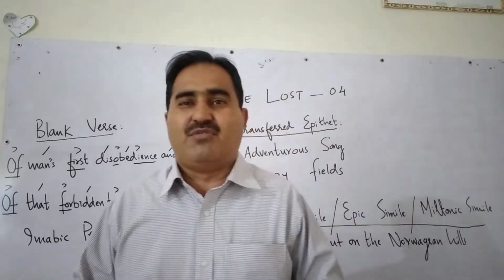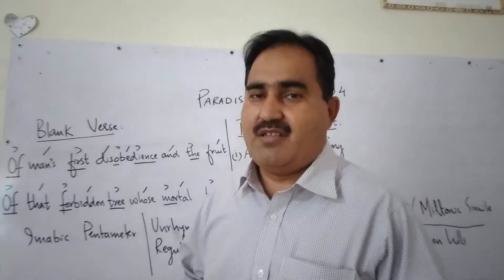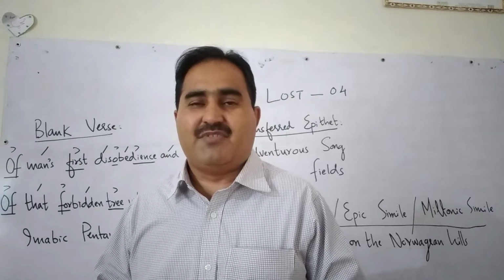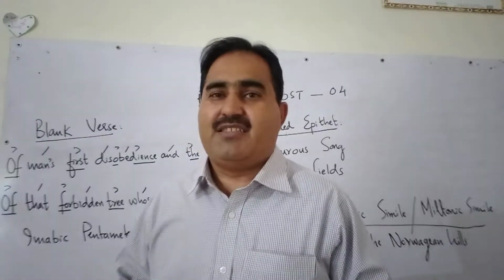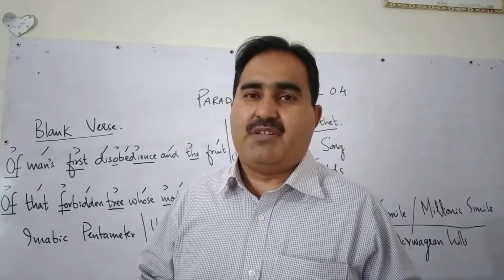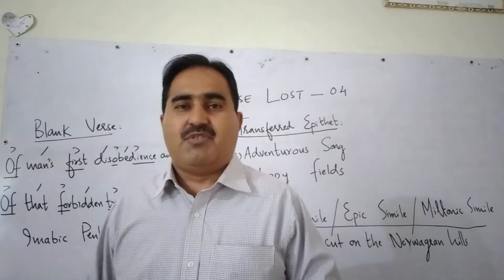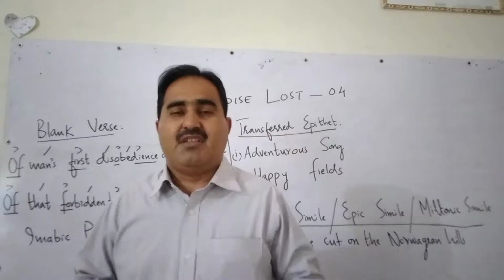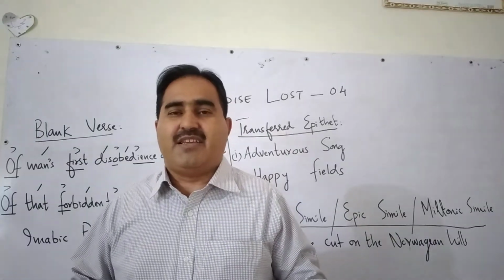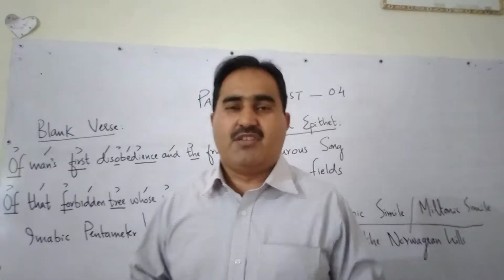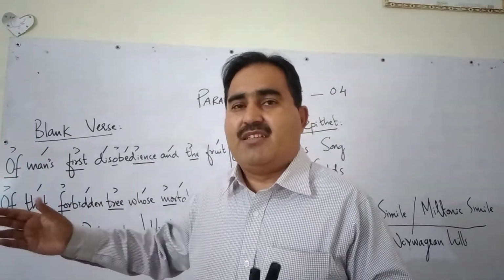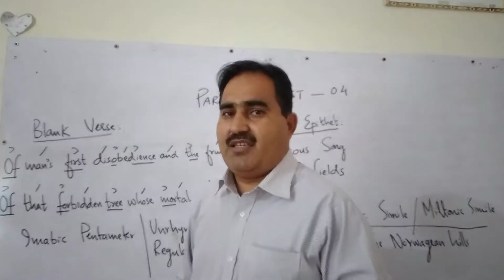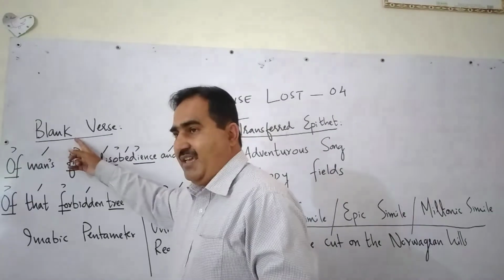Welcome to this next episode on Paradise Lost by John Milton. Viewers, today's video is going to be very tricky because some technical terms are involved. These techniques and literary terms have been employed by John Milton in his grand epic, and it is because of these techniques that his style is said to be a grand style and his language is called Miltonic language. So let's move on to discuss the three terms or techniques that have been employed by John Milton in his poem. Now, the first is blank verse.